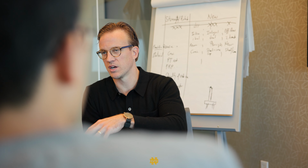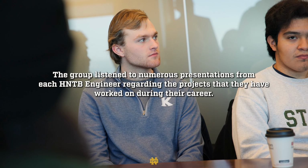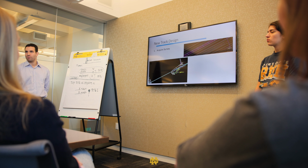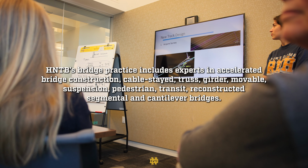One of the locals there flew a drone over top of it, and it gives you a really good bird's eye view of what the structure looks like. We're moving the supports temporarily, which isn't what we designed for as the engineers there. Land in, when does the water begin, all those things are going to inform all the different disciplines to do their design. Seems like there was a heck of a lot of electrical cabling in the middle there.